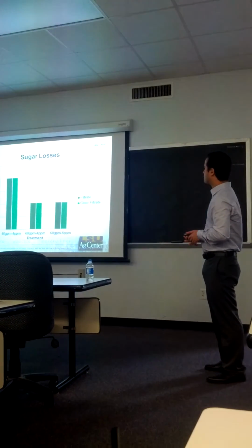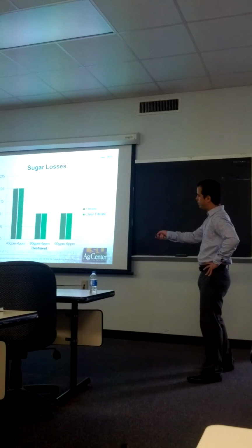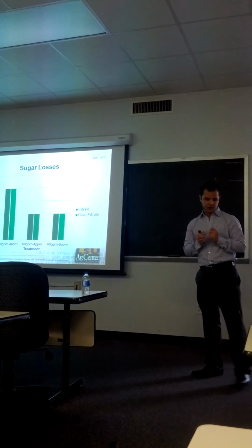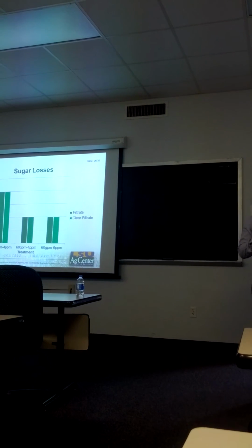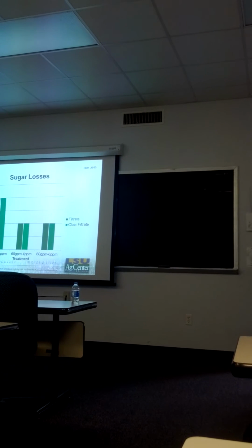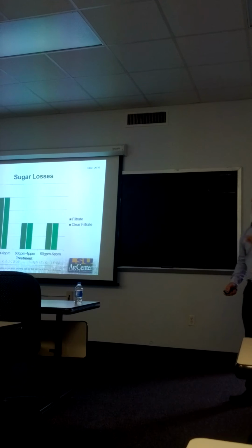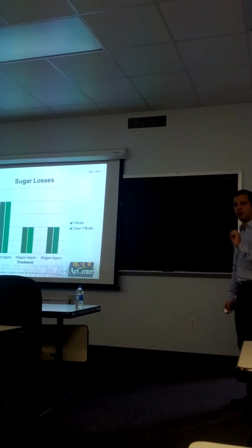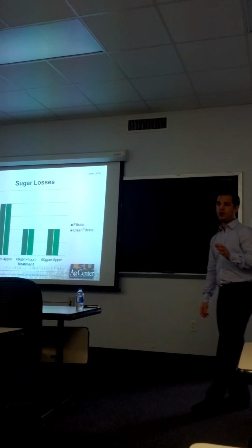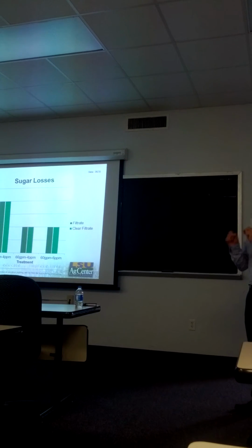As I told you before, we calculated the invert to sucrose ratio just to detect if we have either inversion of sucrose or destruction of reducing sugars. And please observe that for all three treatments, the parameter remained invariant, suggesting that the residence time of this clarifier is so low that the losses were very low and couldn't even be detected.